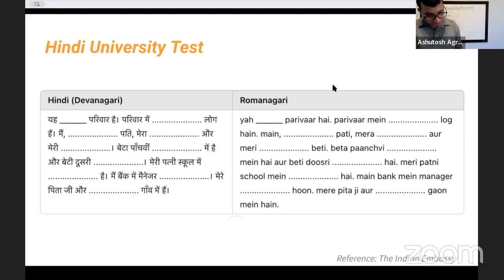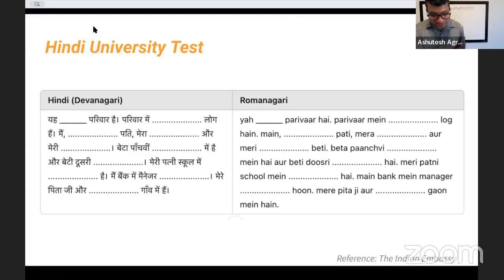Sorry, what was the answer? The bank manager. Was there a verb missing? Yeah, that's right. The to-be form of the verb is missing. In the end, it should be हूँ. मैं बैंक में manager हूँ. Oh, okay, because it's already there on the right side. It's confusing. It's fine, if you saw it already here, you should still give yourself credit. I messed up here, so I probably provided the answer. It should be मैं बैंक में manager हूँ. At most you can say नहीं हूँ, right? At most if you wrote it.